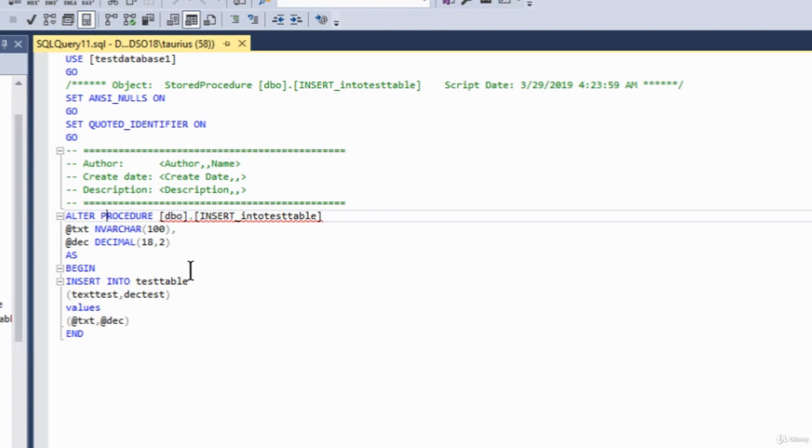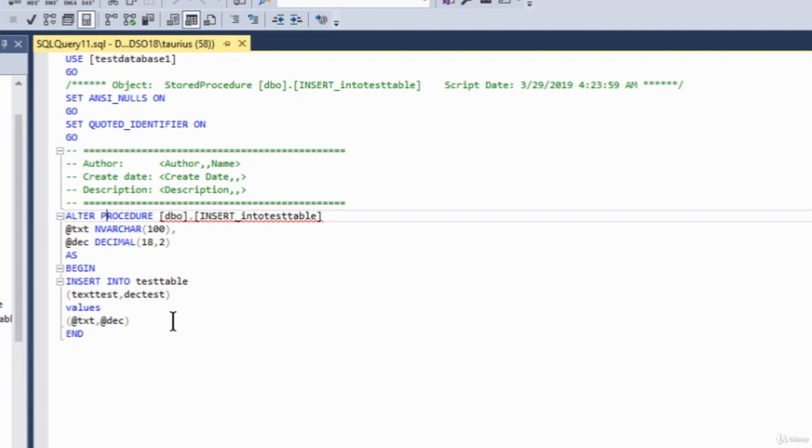But what we need to look at is what it does. So we have the name, of course, and then we have 2 variables. We have the text, and then we have our DEC, our decimal value. Again, we are using the same exact table, and no data has been deleted from what you've seen in the previous lectures.